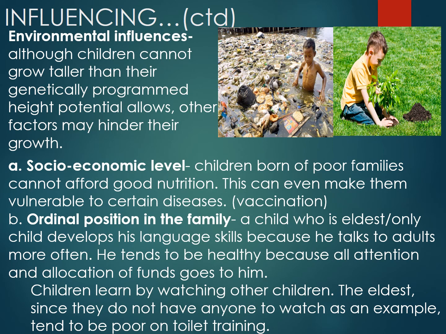Another environmental influence is the ordinal position in the family. According to Adele Piliteri, a child who is the eldest or the only child tends to develop his language skills faster because he talks to adults more often. So yung mga bata daw na only child or eldest, dahil wala pa silang masyadong kalaro na bata, yung kinakausap nila ay yung mga nanay at tatay lang nila. Therefore, nag-i-improve yung kanilang mga language skills because they talk to adults more often.